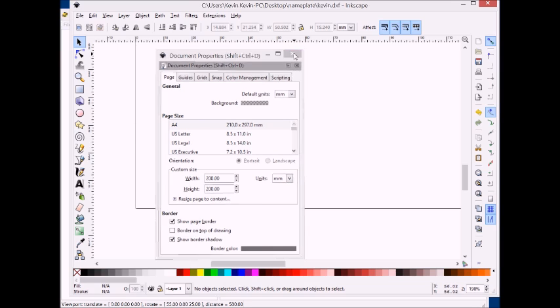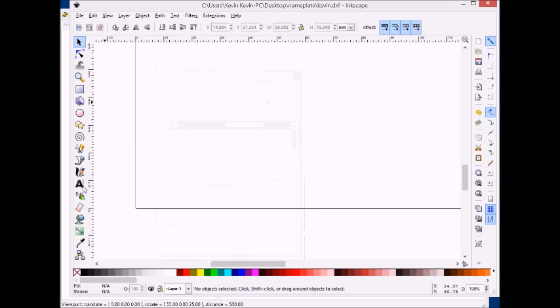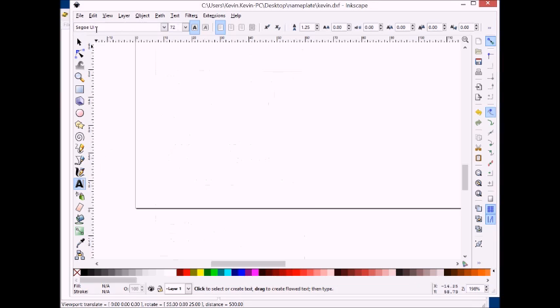So we're going to do that, and then we're going to create text, and I'm using Segoe UI, which is kind of a blocky thing. If you wanted to print it bigger, you could use something more filigreed, but since the purpose of this is to print something fast, we're going to use something that will work well at a small size. So we're going to print about 1 inch, 72 points high.